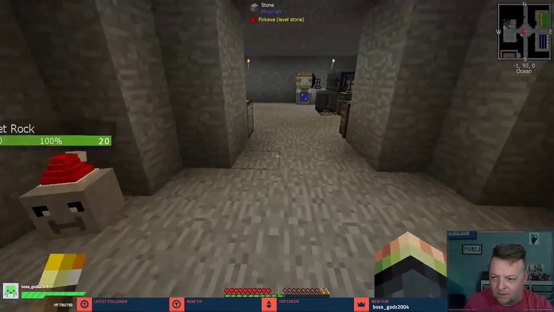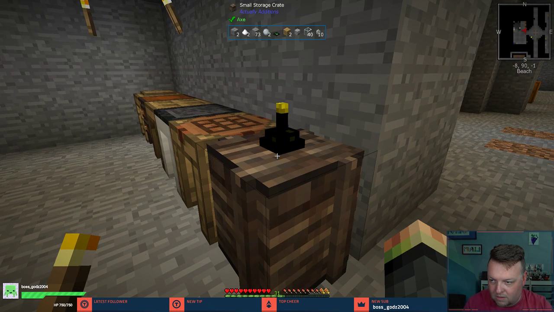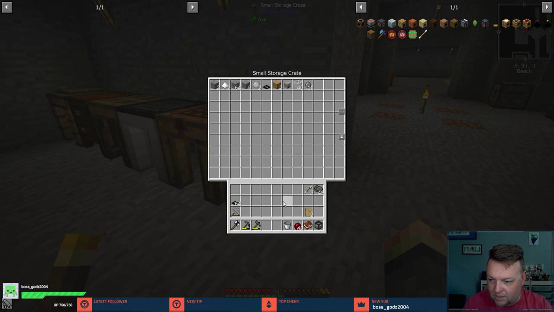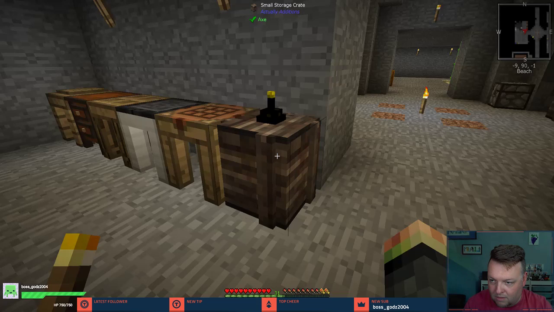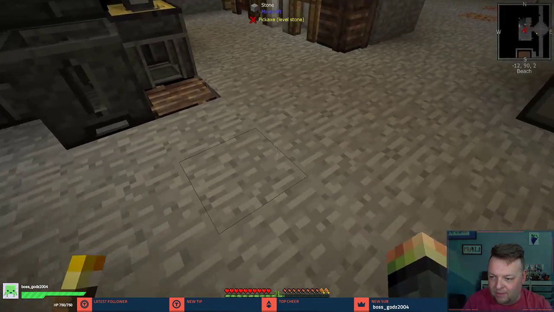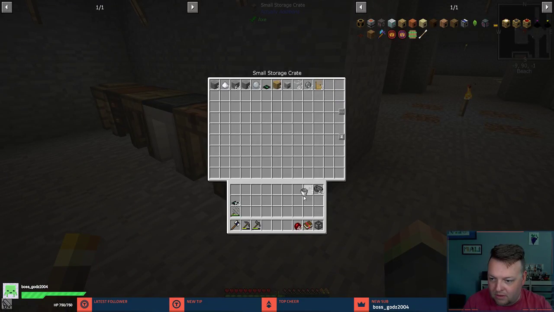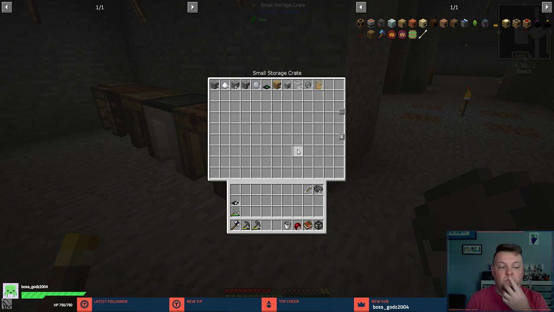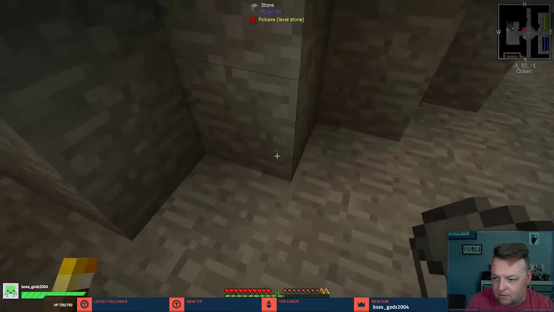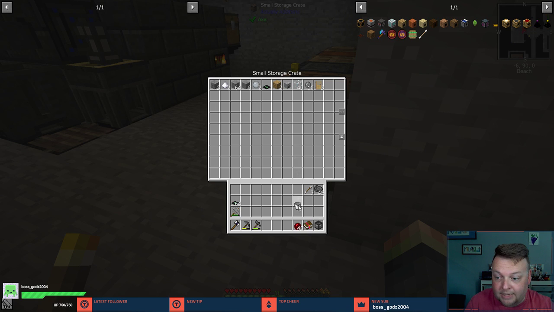Okay, I gotta see how this thing works. Okay, so if I drop something on the ground... Okay, good. So it does pick it up. Question is, how far away will it work? Ooh, that was pretty far. Oh, there you go. Does it work through walls? It does.